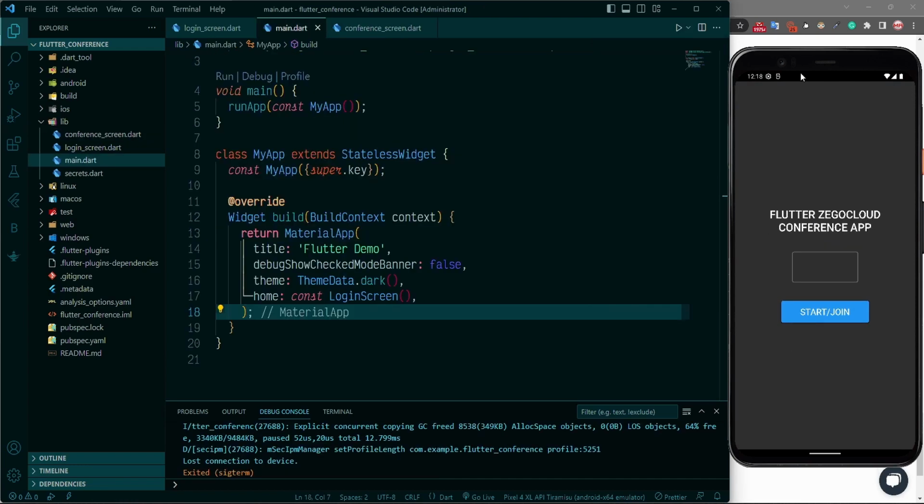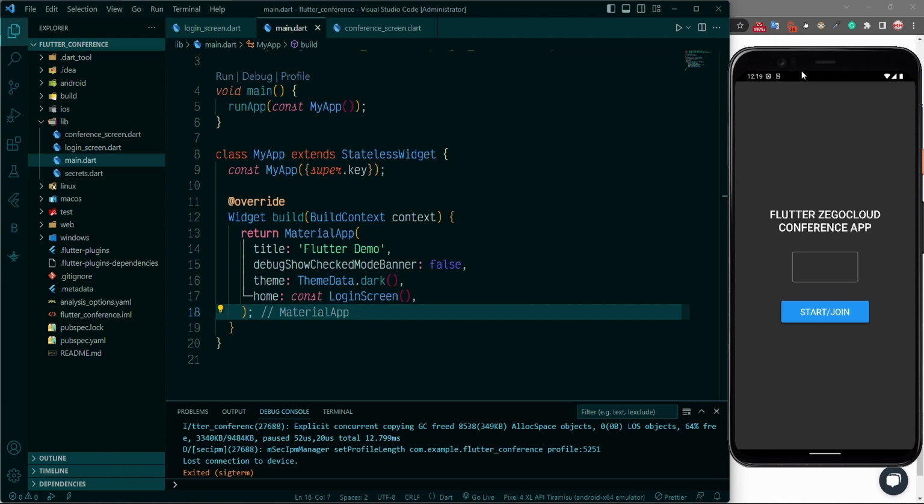All right, so I am back, building the app on my physical device. So I'm going to be the host on my physical device. I'm going to enter the key, let's say 1, 2, 3, just keep it simple. And I hit start to join. And I'm just going through permissions right now. And this is on now.